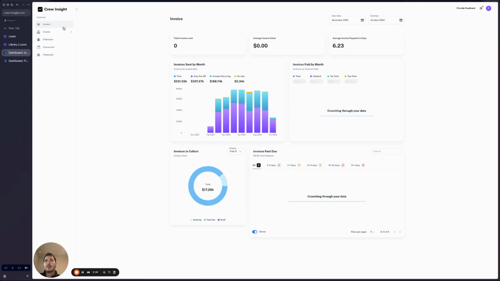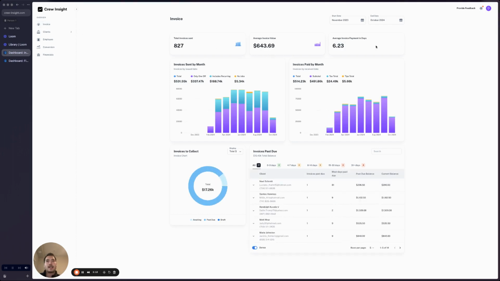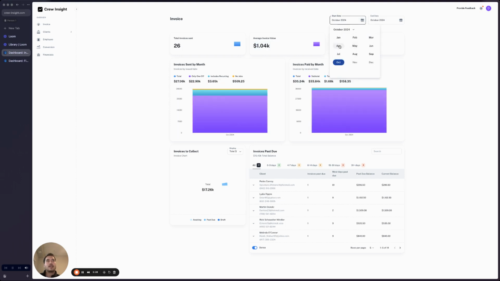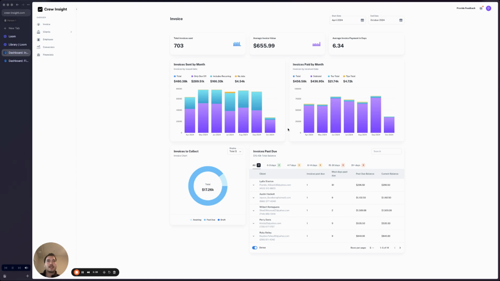First, invoice. Same thing: tiles, graphs, charts, and then tables. These are all invoice related. You can see average ticket, and you can see a date picker. If you wanted to change it to, let's say, from April to present day, you'd be able to see all the invoices that I've been sending, paid, AR, past due, all of that is available here. We know that some of these exist in Jobber, like total invoices sent and average ticket, but we wanted to add these and then some other metrics.